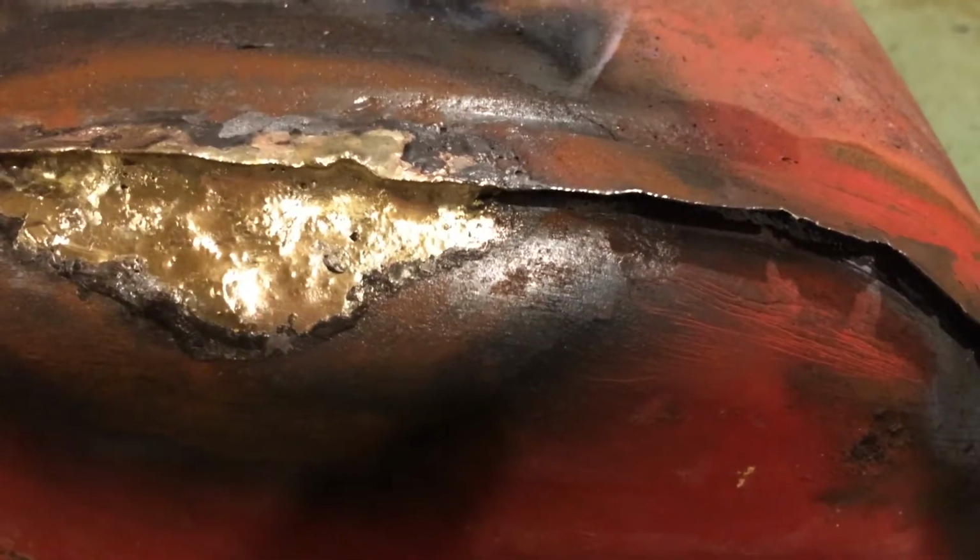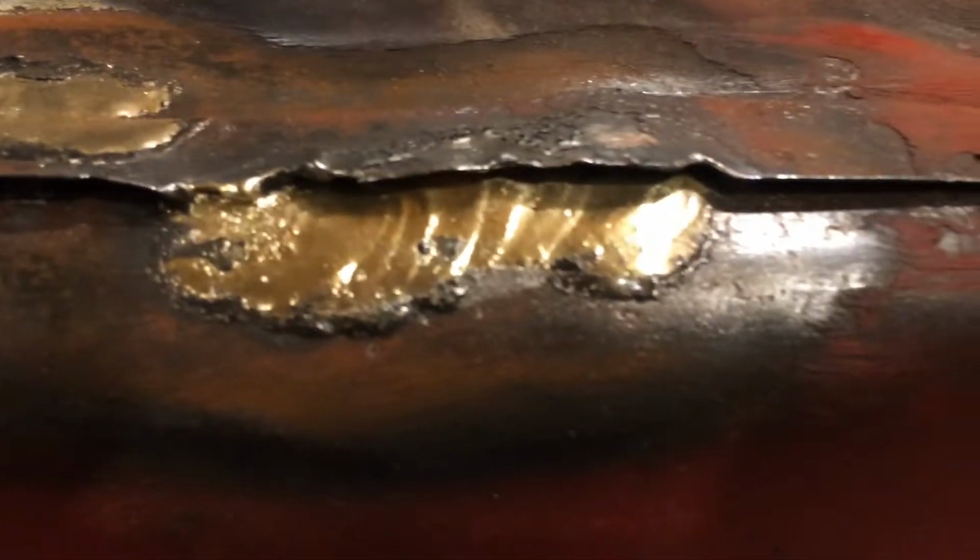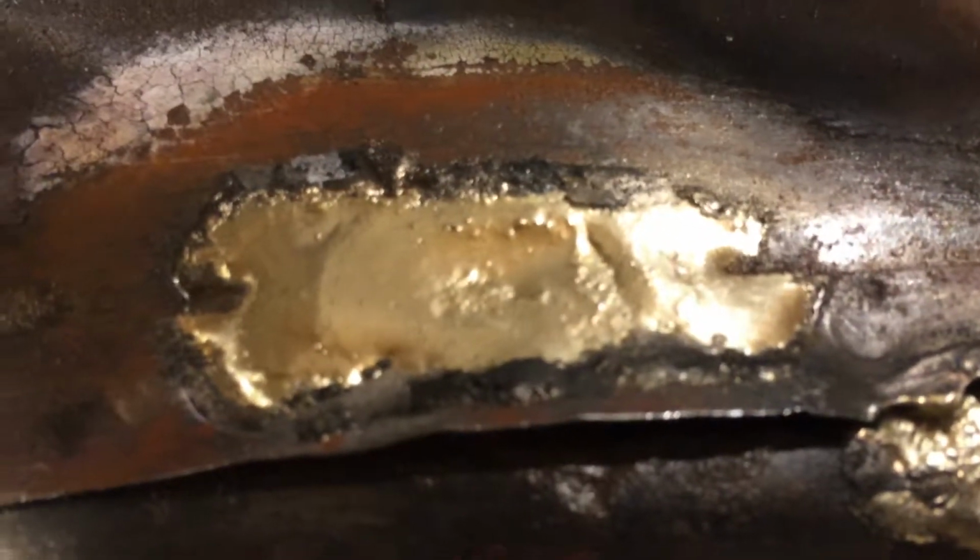Well, there's that one that was a hole. It's all patched up. I feel pretty good about that. It was kind of thin down here, so I put a little bit of rod on there. There was a little bit of a crater there, so I filled that in, and there as well.